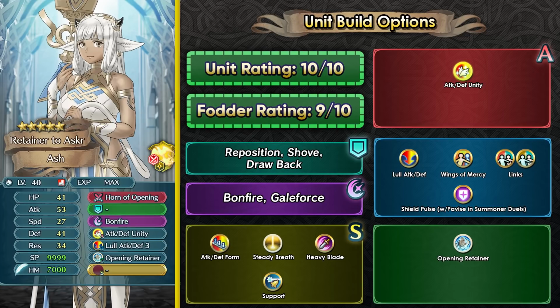Even outside of Aether Raids, in Summoner Duels she's also an incredibly strong unit because of how bulky she can be and how she can help you increase your threat range with the teleportation that she can provide. She basically provides you with 2 space guidance, which can also help you bypass the annoying terrains, the structures, and even walls.